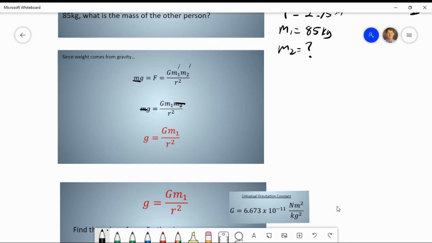Well, if that equals mass of the thing times little g, guess what? Mass of the thing cancels out. I'm left with little g, the acceleration due to gravity, equals big G, the gravitational constant, times the mass of the planet. Or that's kind of not very, I don't like that. This is, maybe we'll call it the central object.